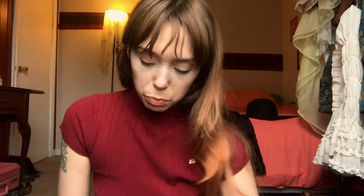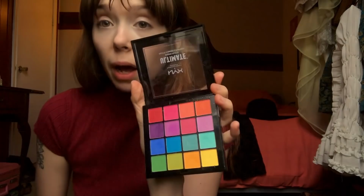For blush today, since she does keep it more light, I think that I'm going to use this orange shade and just use a tiny little bit of it that's in this eyeshadow palette. I use it for blush sometimes, and I feel like with this more natural blush look, this will be good for that. And I'm putting it more into my cheekbones than I normally do. I normally place my blush up here.